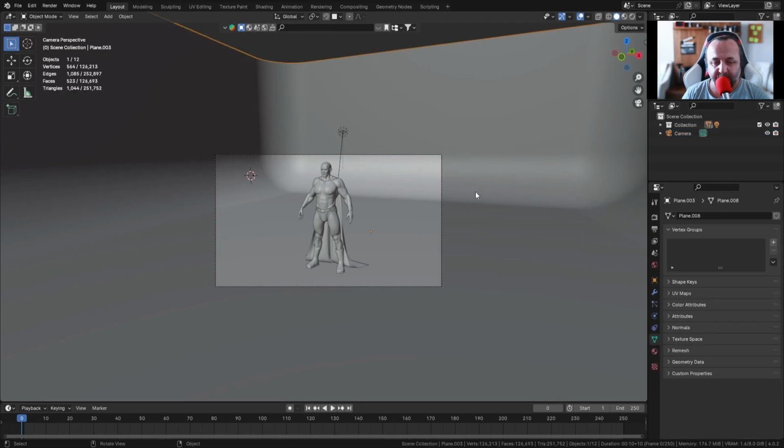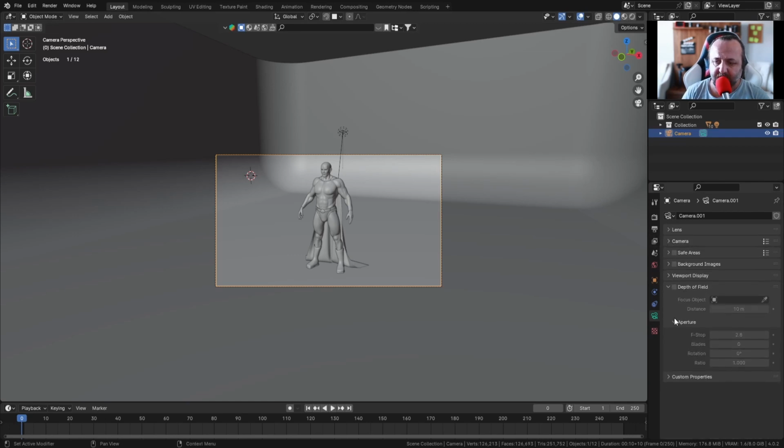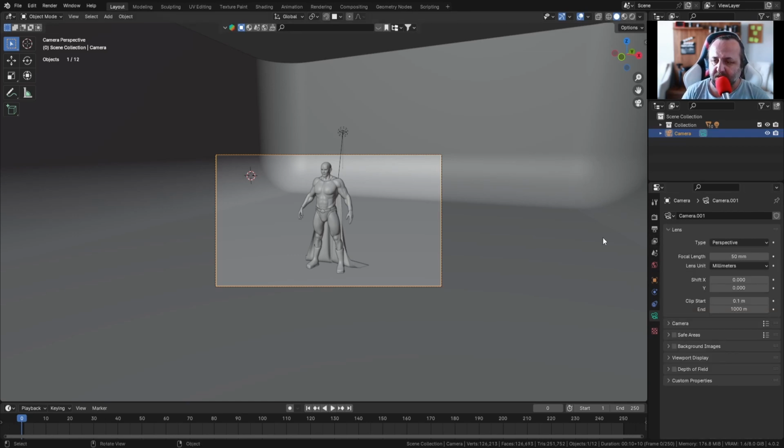Okay, now I want to talk about the camera settings that you can play with. Over here there's a green icon that you can see, and it changes depending on the type of object that you select in your 3D view. As you can see, when I select my camera, it changes to a camera icon, which means you can control your camera settings here. There are a couple of settings.